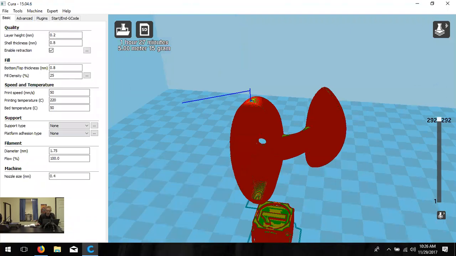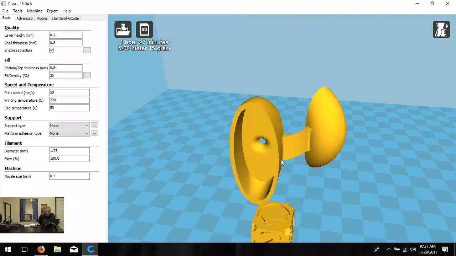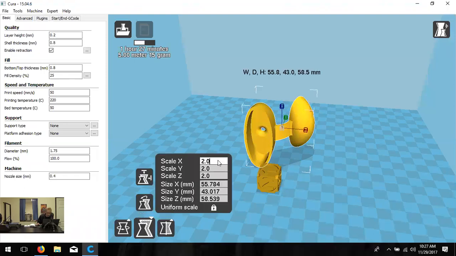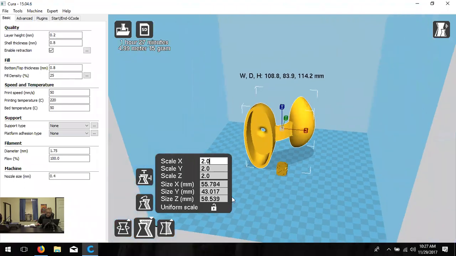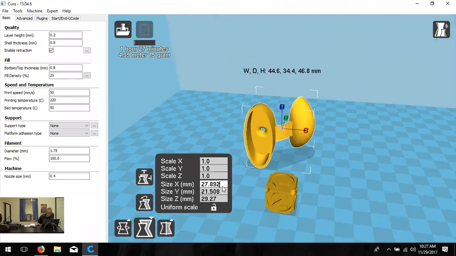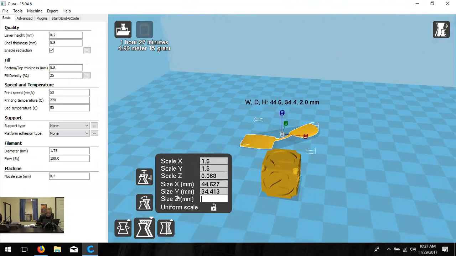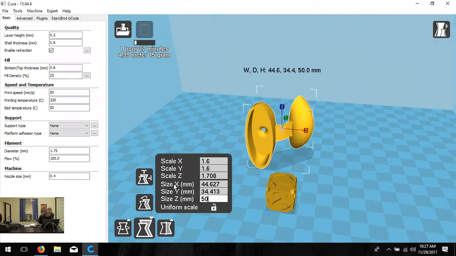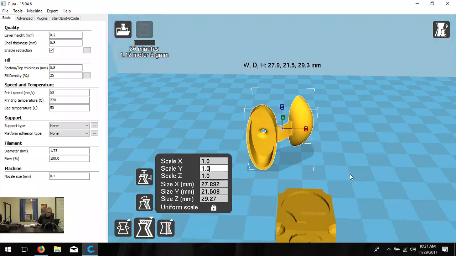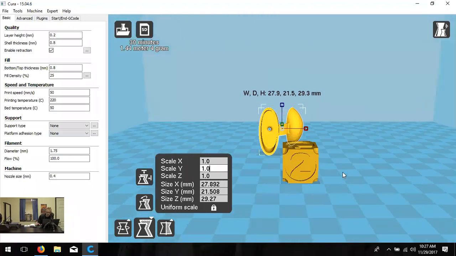Perfect. So next, we can scale the object also. I need to go back to normal view to change anything. And I scaled the shampoo lid up just before you guys had left. Now, if I want to, I can scale it uniformly, or I can unclick this box and choose to shape it in all sorts of weird directions. By choosing the uniform scale, you should be able to change it in size and depth. So I'm going to leave it at the same size right now.